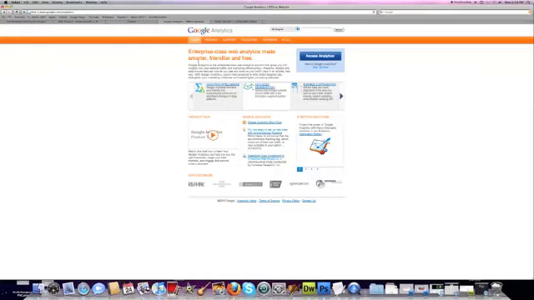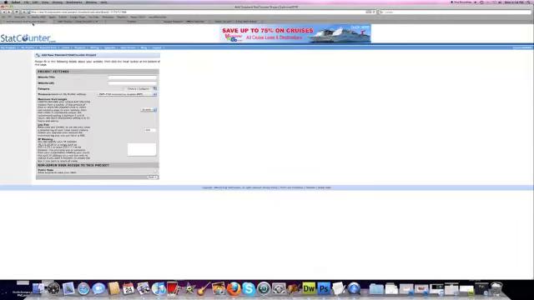It's google.com/analytics. You could go to Google and type it in as well, but I'm just going to show you an example of how to use StatCounter, because to be completely honest, I like them much better than Google Analytics because I find it much easier. But whatever you feel comfortable with, you can do. It works the same way by putting the code on.